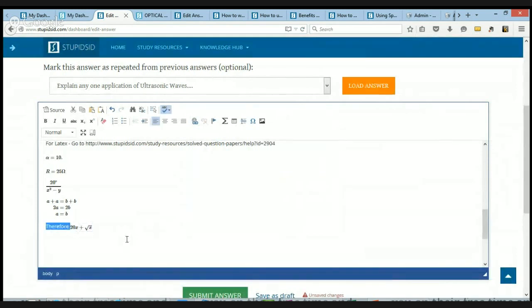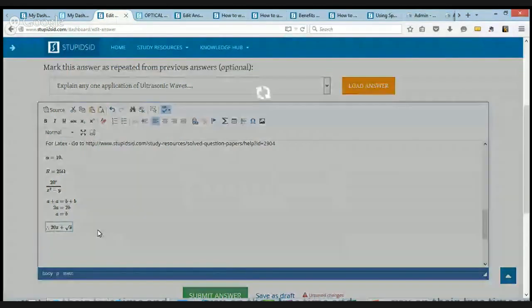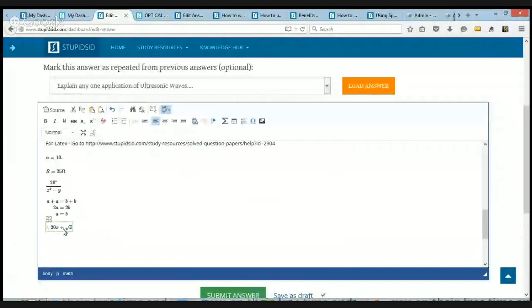Preferably take the therefore also inside, unless you have to specifically write it. So I have written therefore 20x plus square root of x, and it is all clear and unambiguous entirely in LaTeX. So avoid mixing up HTML and LaTeX. Keep the text in English in HTML, and put the mathematical parts of your answer into LaTeX.